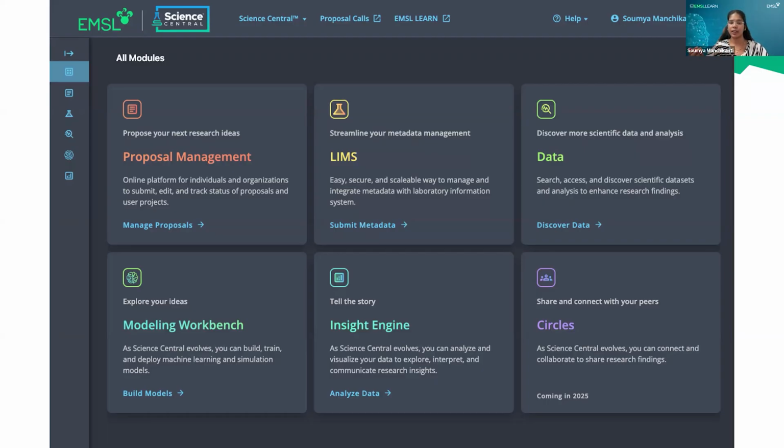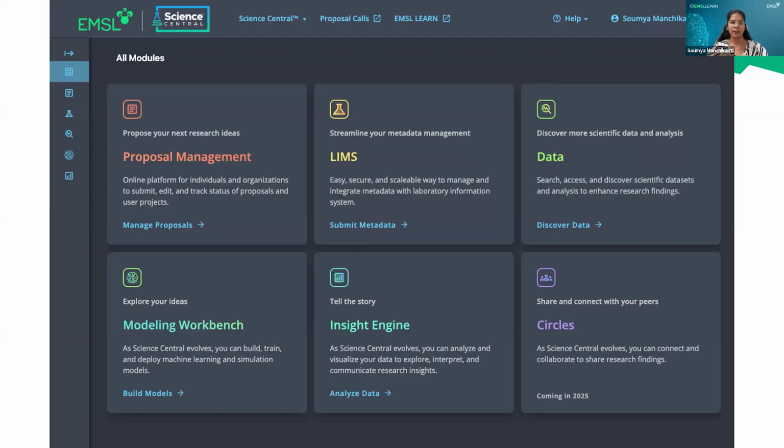Following DOE guidelines, we have ensured that the data is accessible to all the users, but users should be logged in to download them, balancing both accessibility and security at the same time. Makina will be talking more about the data platform and will walk us through how to download the data.